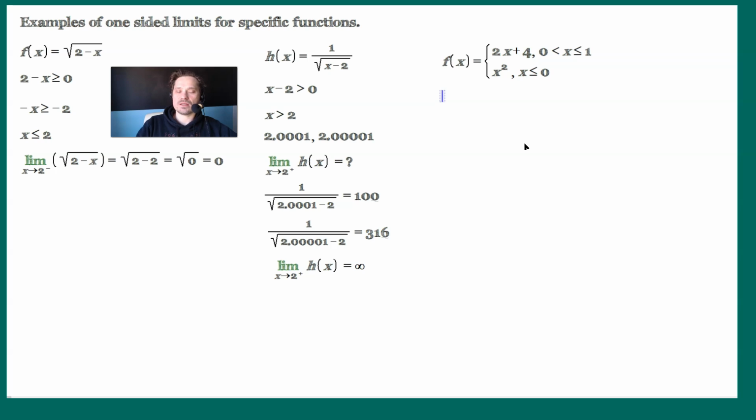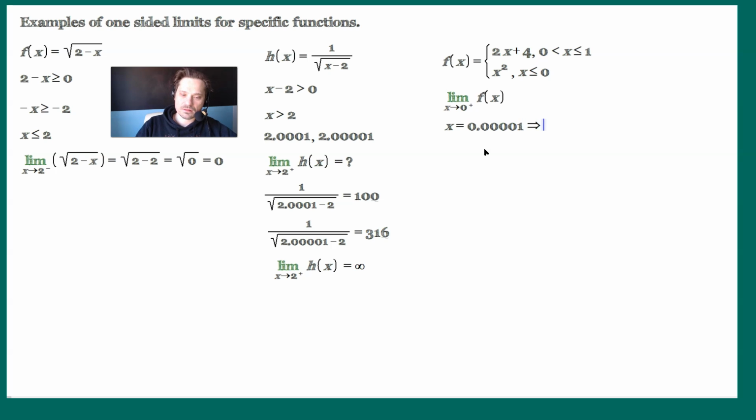Where can I take a limit in this kind of function? By looking at this, maybe you can tell that an interesting place to take a limit would be around 0 itself. So imagine I said, take the limit as x approaches 0 from the right side of f(x). The question is, which piece should be used in the limit? That may not be obvious when you have a piecewise defined function. So then you have to understand that x is approaching 0 from the right side. What is such a value of x then? An x value could be 0.00001. In other words, it's to the right of 0, but it's very close to 0.